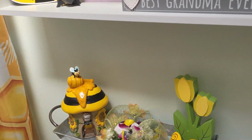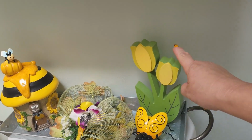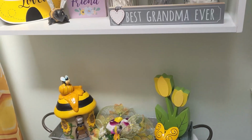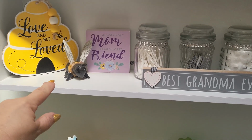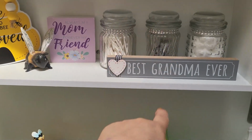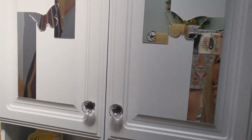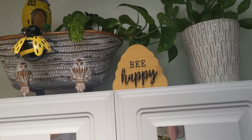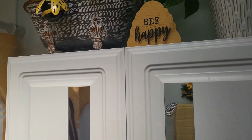This one here is from Hobby Lobby. The flowers, that one is from Dollar General. These two are from Hobby Lobby. Always my mom, forever my friend, and best grandma ever. Those are from Dollar General. Be happy. It's from Dollar General, and the little house with the bee.